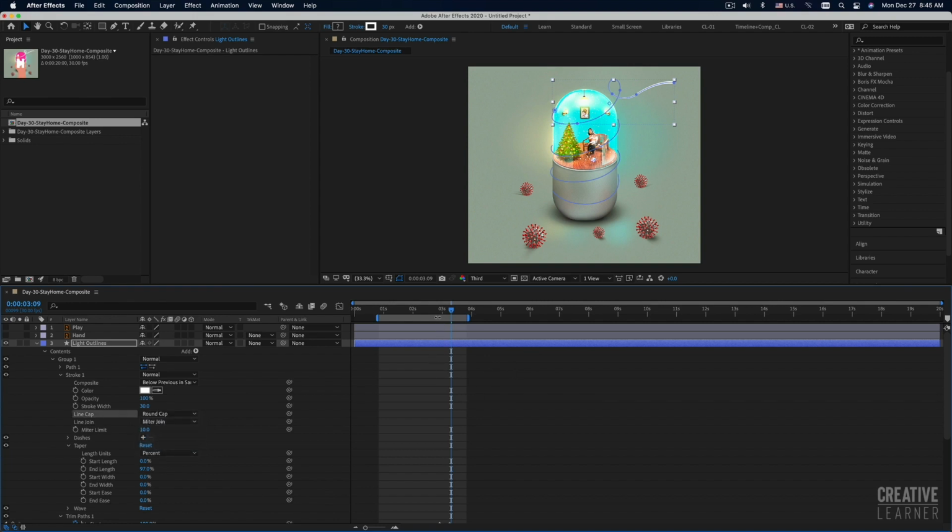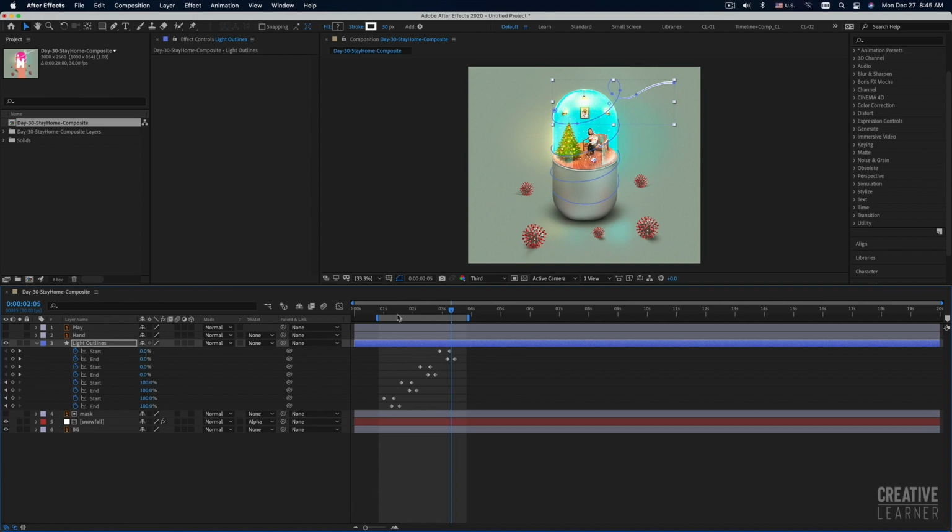So now we have done everything. I will press U so that I can see the keyframe only. When I play it back, you see that all the lighting sweeps are done. It's not really the pretty CGI thing, but to start with the animation in After Effects, I want to show you how we can easily build this lighting sweep in After Effects.